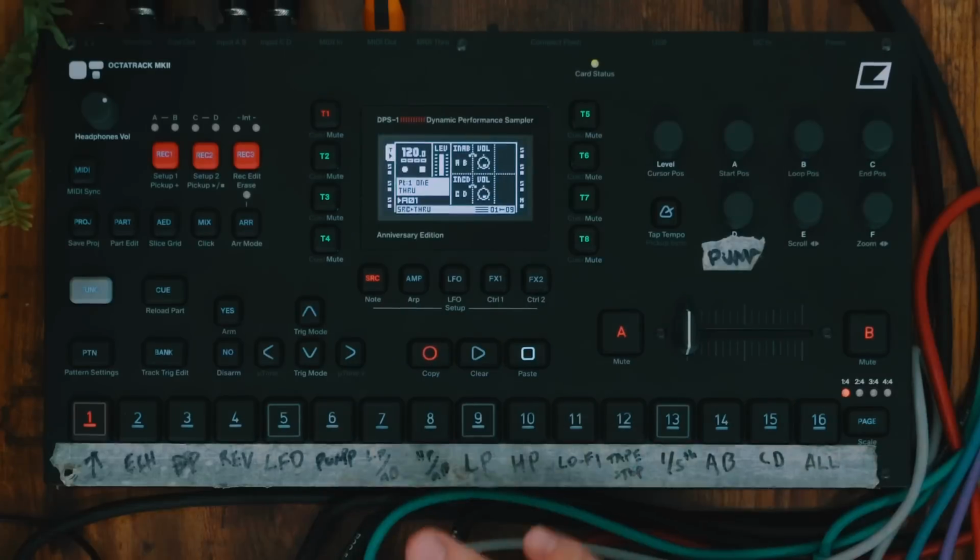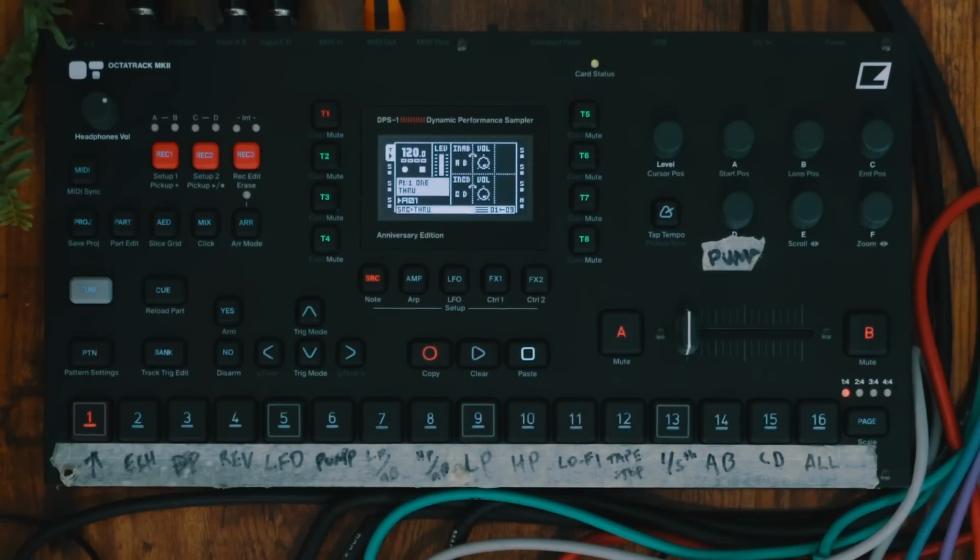And that's just because the Octatrack's engine inside of it, the software inside of it, takes the volume of incoming audio and samples down 12 dB, and so I'm bringing it back up 12 dB so that it sounds identical to what would be coming from my Digitakt in my Octatrack. Okay, so that's all we have to do here.